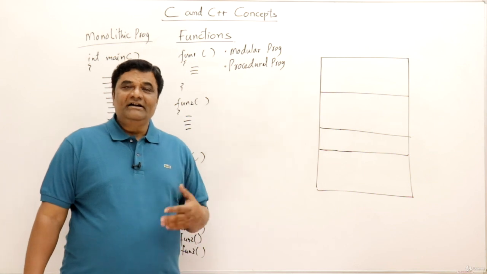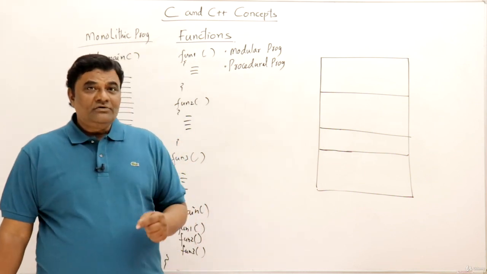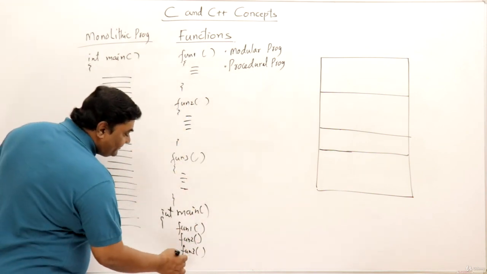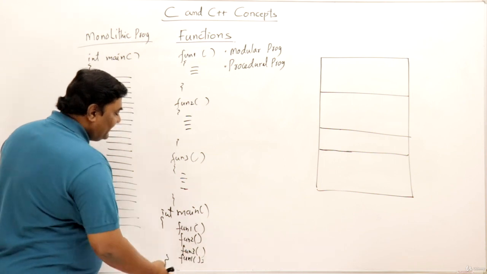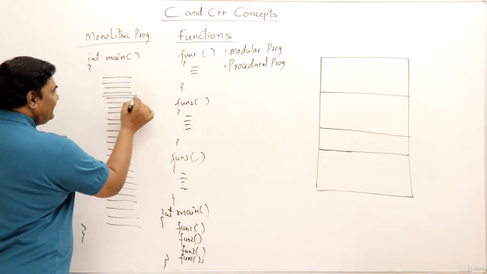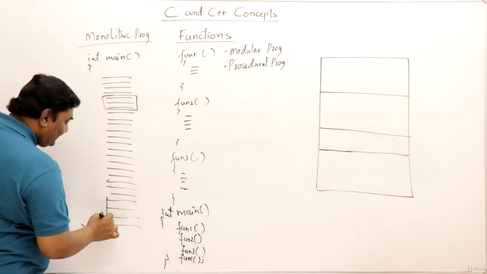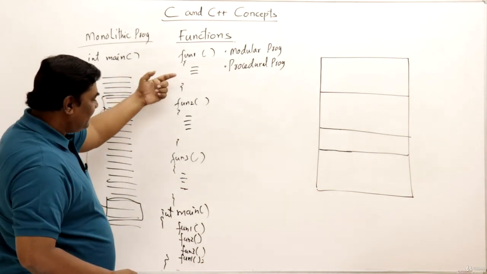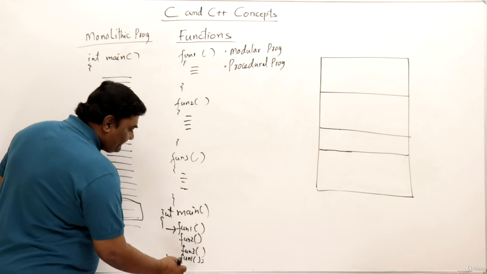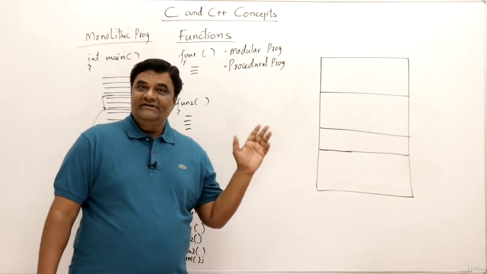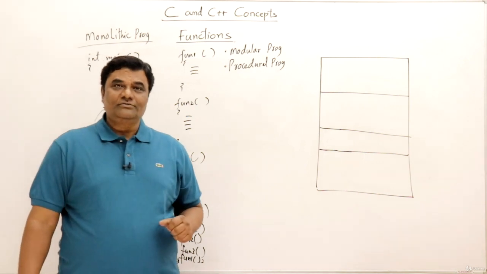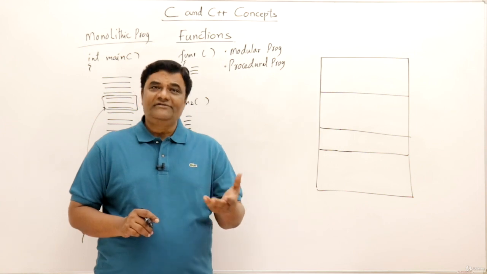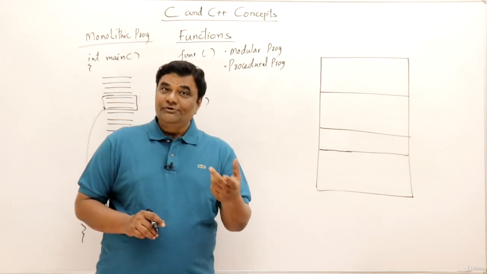So this style of programming has increased productivity and also reusability. Like if suppose I need function one more time, so I can call it again. So instead of writing the same code again, like suppose these three lines are performing some task and these three lines are performing the same task, instead of writing it two times, I can write the function one time and I can use it two times. So this is reusability. And the same function can be used in other software projects also. So you can put the group of functions together in a library also. So these are the benefits of functions, just to name a few.